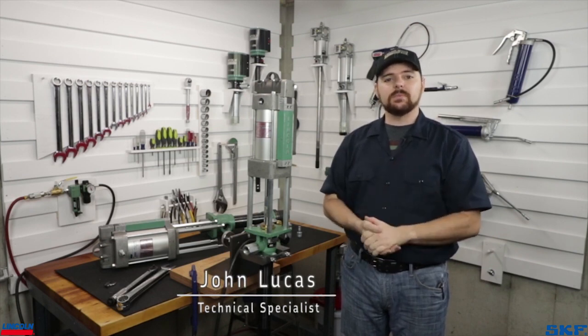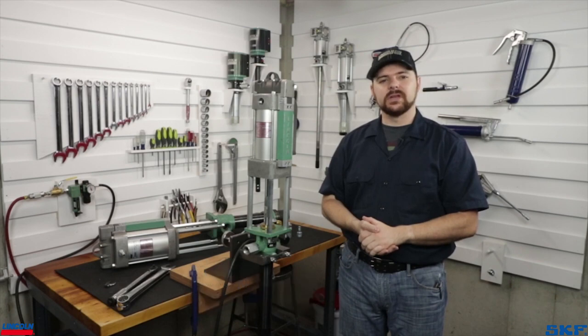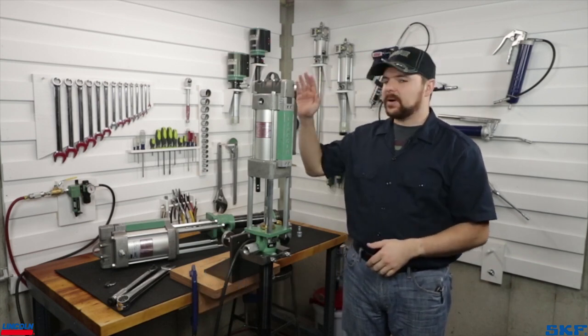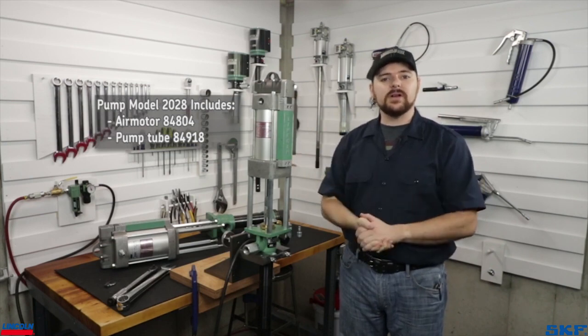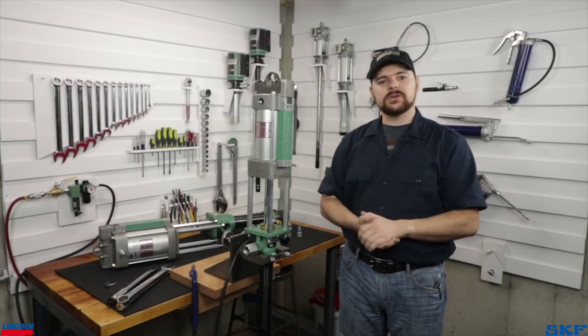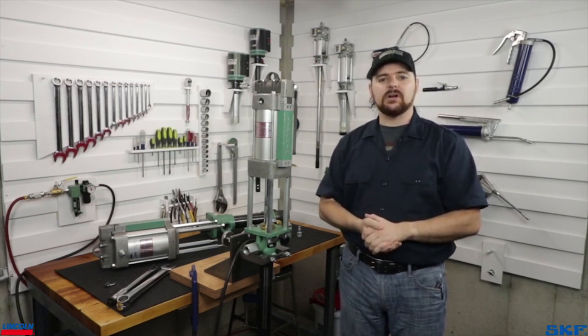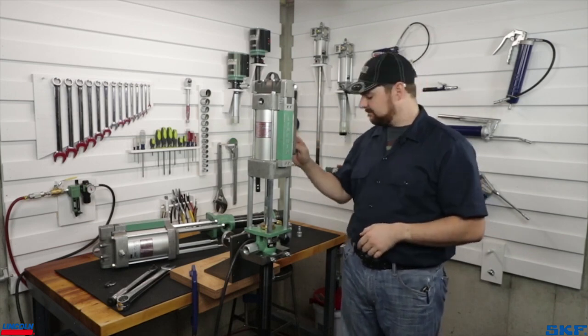Today I'd like to share with you the proper air motor mounting procedure for our PileDriver and PowerMaster industrial pump assemblies. To show the process, I have on our stand the PowerMaster Stub Pump Model 2028. Pump tube and air motor configuration vary based on dispensing requirements needed for your particular application. For information pertaining to the tested and approved pump model configurations, please review the options in our industrial pumping catalog. Give me just a moment to pull this unit apart and we'll begin.